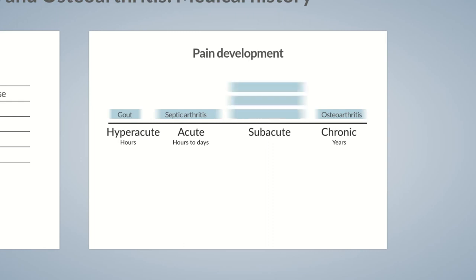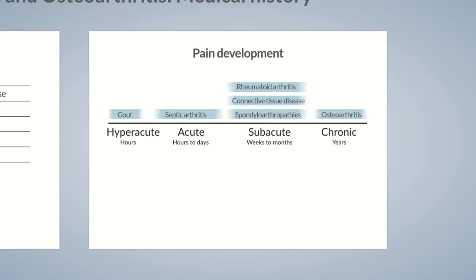However, most arthritides develop comparatively slower, usually from weeks to months. Examples are rheumatoid arthritis, connective tissue diseases, including systemic lupus erythematosus, and spondyloarthropathies. In such cases, patients can't usually specify the exact starting point. In contrast, patients with gout are sometimes able to pinpoint the exact time of pain onset. So time course can also be used to narrow down a particular condition.